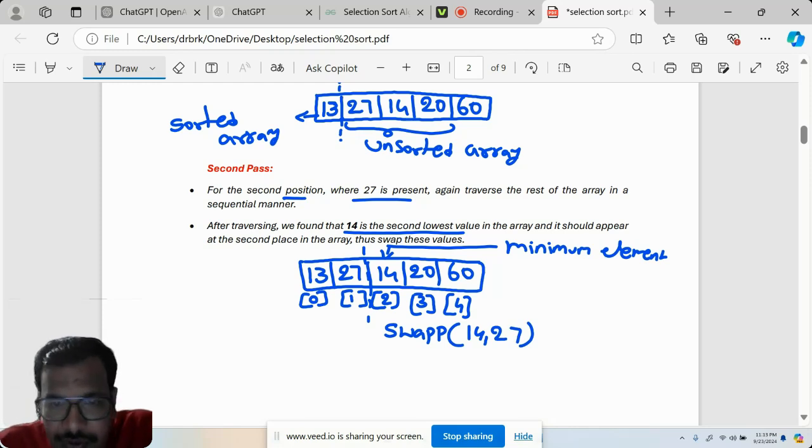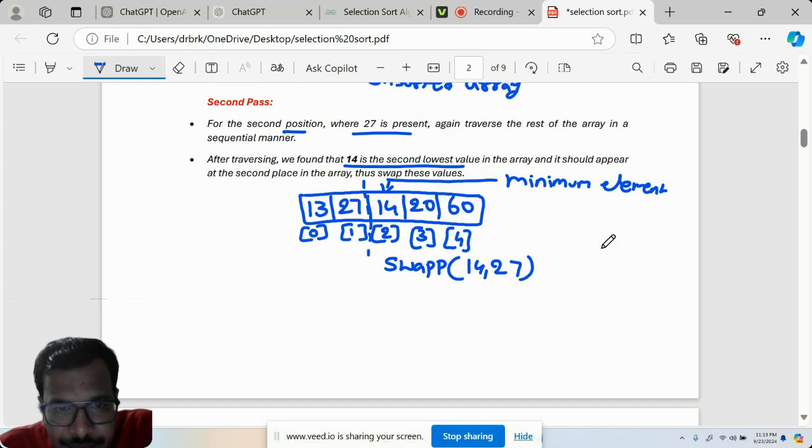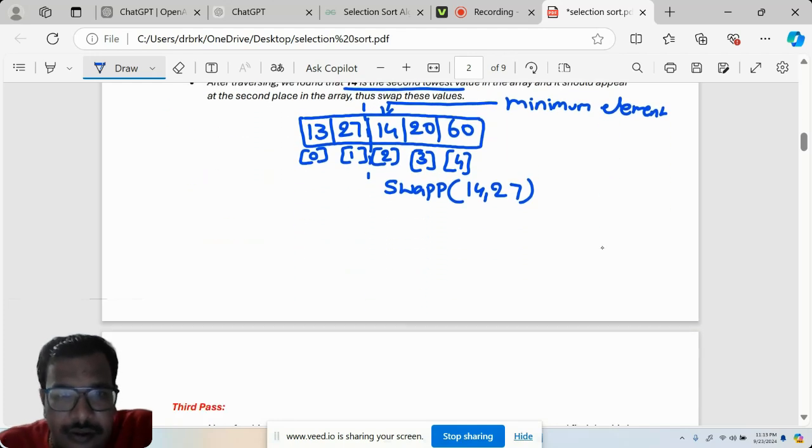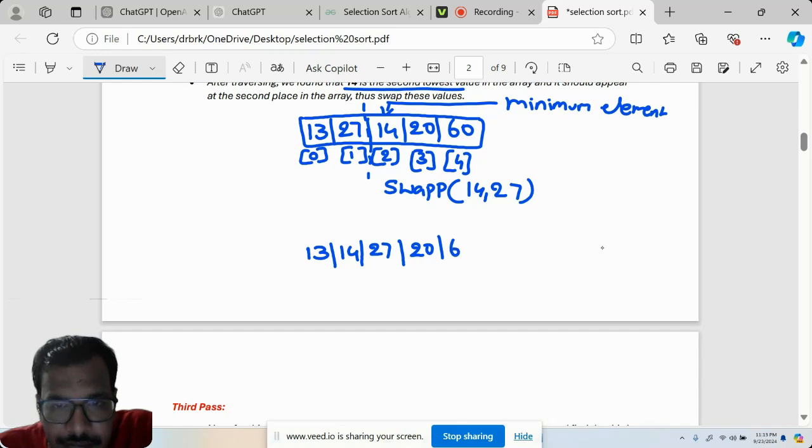After swapping, what is the result of the array? 13, 14, 27, 20, 60.